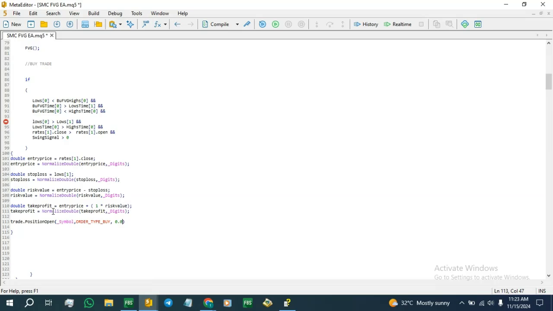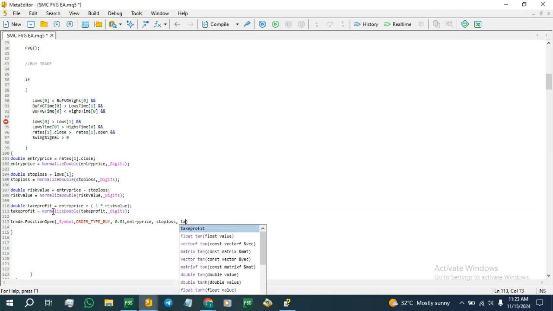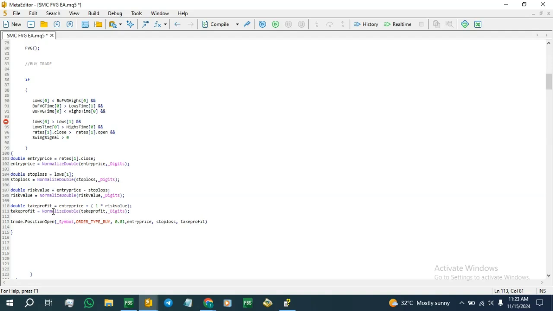Let's open 0.01 lots. Entry price, stop loss, take profits, and the comment should be, okay.